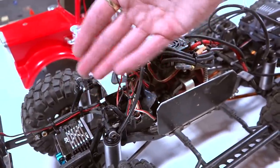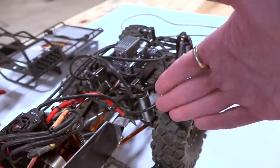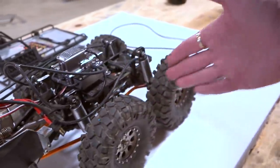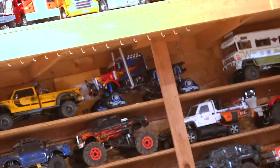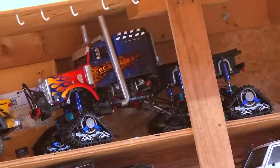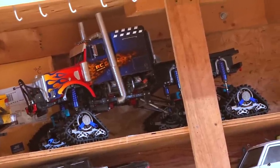So moving on from the servo, I do not have six-wheel steering in this setup, simply because the geometry of the truck would be wrong. It was never set up for six-wheel steering. And a lot of you would be asking, why did you not put it in Optimus, which would be an ideal choice? There's my Optimus right there, 6x6 track driven.